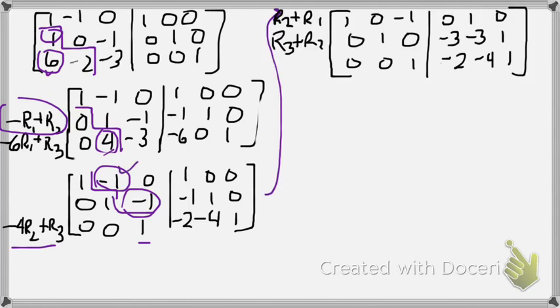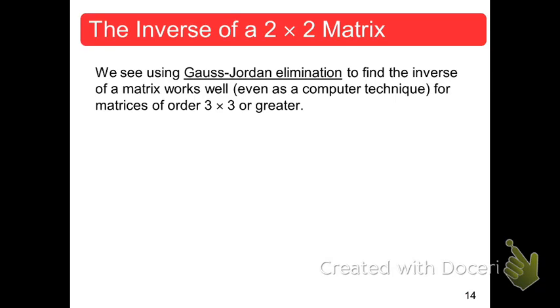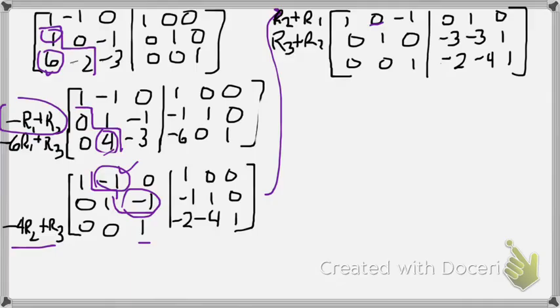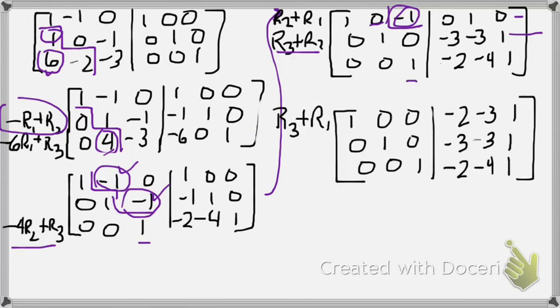So to get rid of this first negative 1, which was in this position here, we can add row 2 to row 1, and we will get this resulting line here. Okay, I think we're back now. We'll get this first line here, and then to get rid of this negative 1 here, we'll do row 3 plus row 2, and we get this resulting line here. So our last thing we need to do is get rid of this negative 1 here. And it looks like we can probably add row 3 and row 1. Adding row 3 to row 1 to get rid of this negative 1, we get this matrix here.